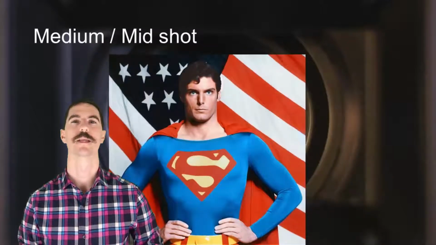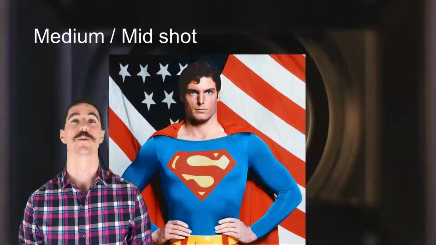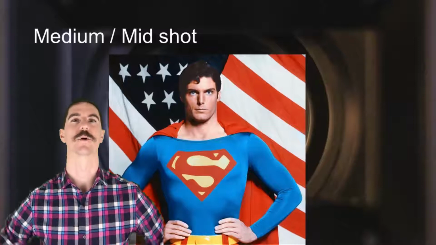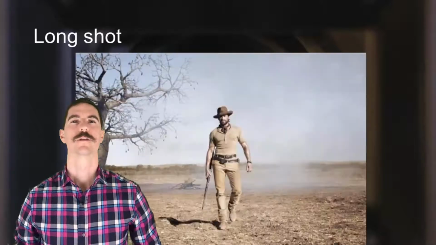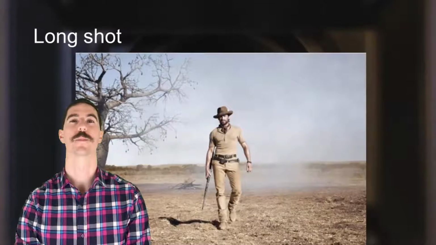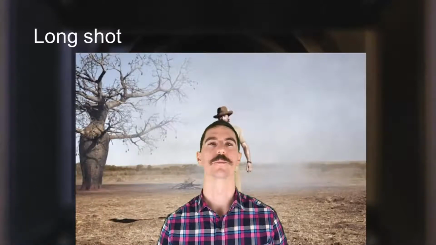Second most common is a medium or a mid shot. Typically this is a human person from the waist up, so you can see their uniform, their facial expression and their body language, which would be lost if this photo was a close-up only. The third standard shot is a long shot. Here it gives you a bit of perspective, it gives you the background, and it also typically gives you the main character or a main proponent or part of the film.